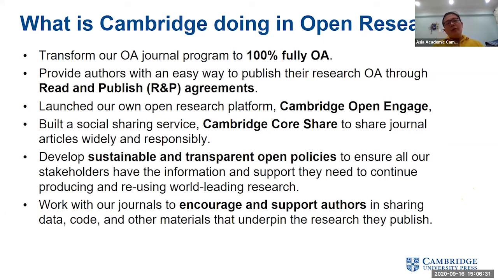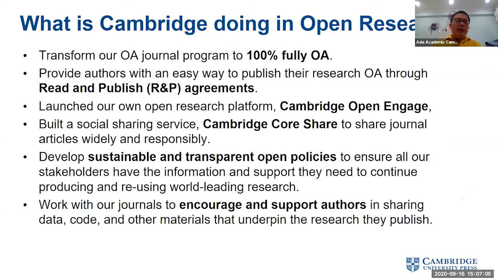We have also launched our so-called open research platform for preprints, which we call Cambridge Open Engage. We built a social sharing service called Cambridge Core Share, so that you can easily share any journal articles published on Cambridge journals online. We also have sustainable and transparent open policies, to ensure all stakeholders have the information and support they need to continue to produce and use our research results, or rather the research results published under our journals.